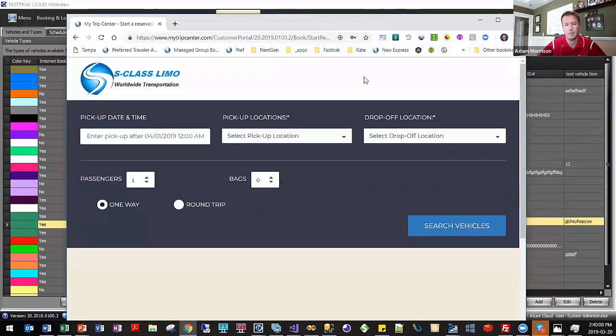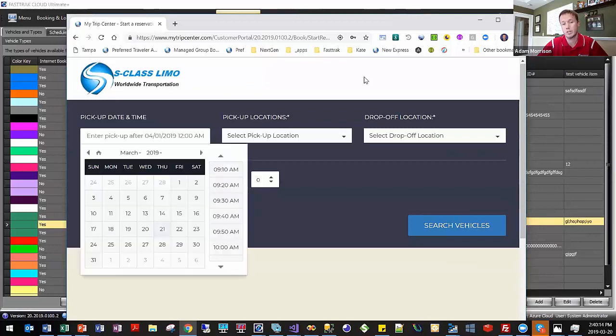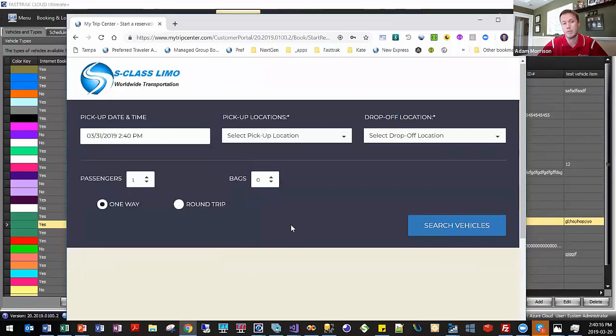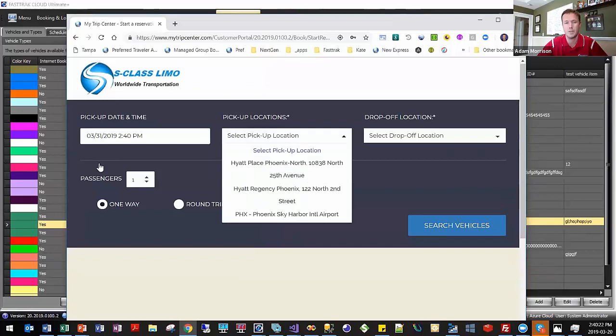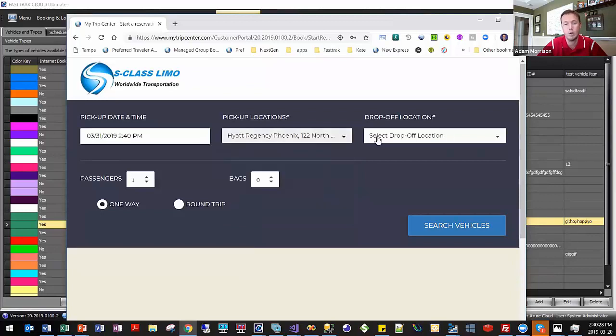There's a couple of things happening here. One, we turned off hourly, so you don't see that. If I try to book somewhere outside of that reservation, even though the link was active, it's not going to allow me. I'll show you that. Now I don't have a free-form text field like I used to. Now I'm actually limited to where I want to book from. And I can go ahead and book.